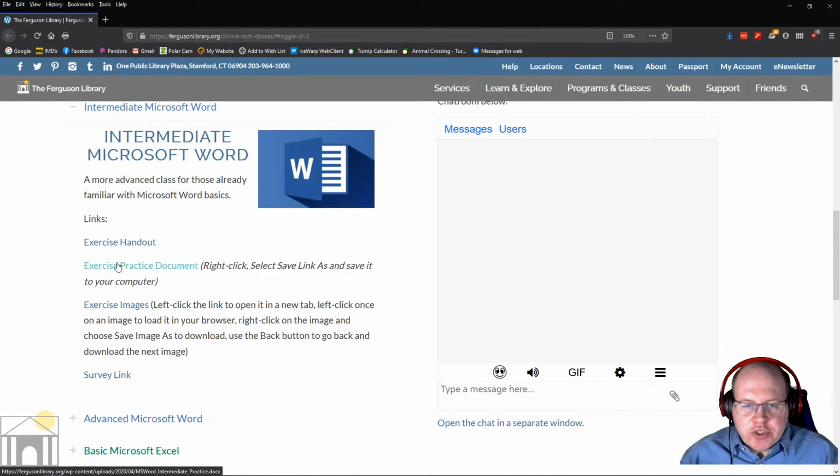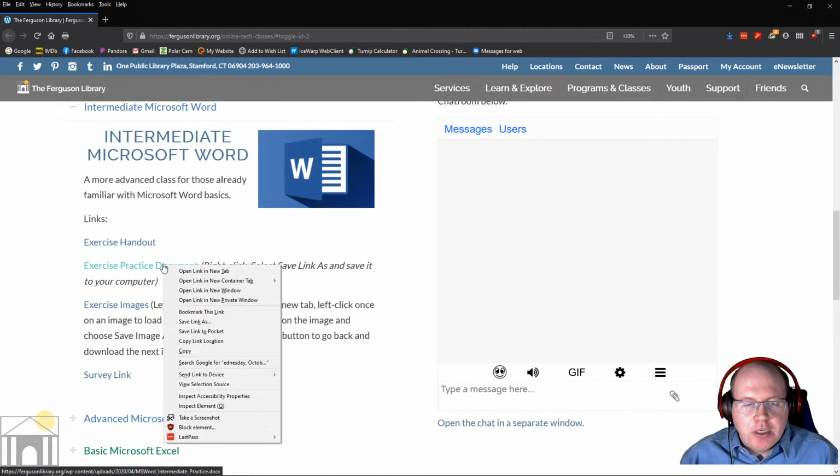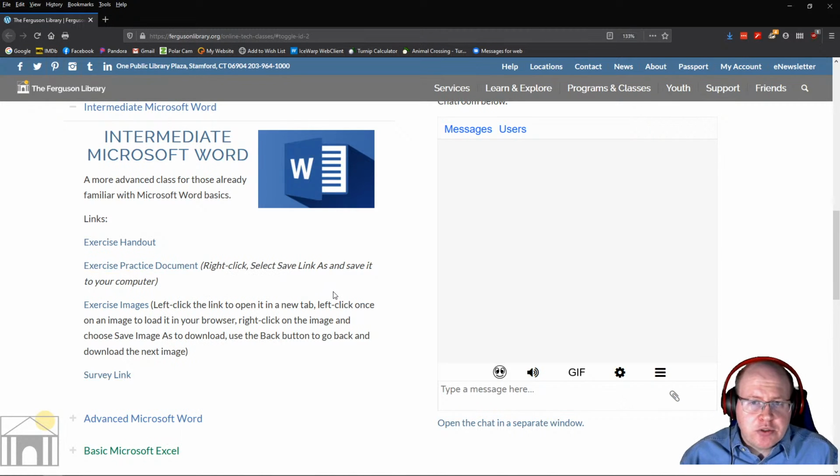To download this one, right-click with the right mouse button to open up your right-click menu. You'll want to go down to Save Link As if you're using Firefox. It'll be something similar if you're using Chrome or Safari; you'll see something similar to Save As on there, and you'll want to save that. It's going to be a .docx file. So download that to a place on your computer that you'll be able to get to conveniently. If you are going to follow along with me tonight, you will need to have Microsoft Word installed on your computer to be able to follow along.